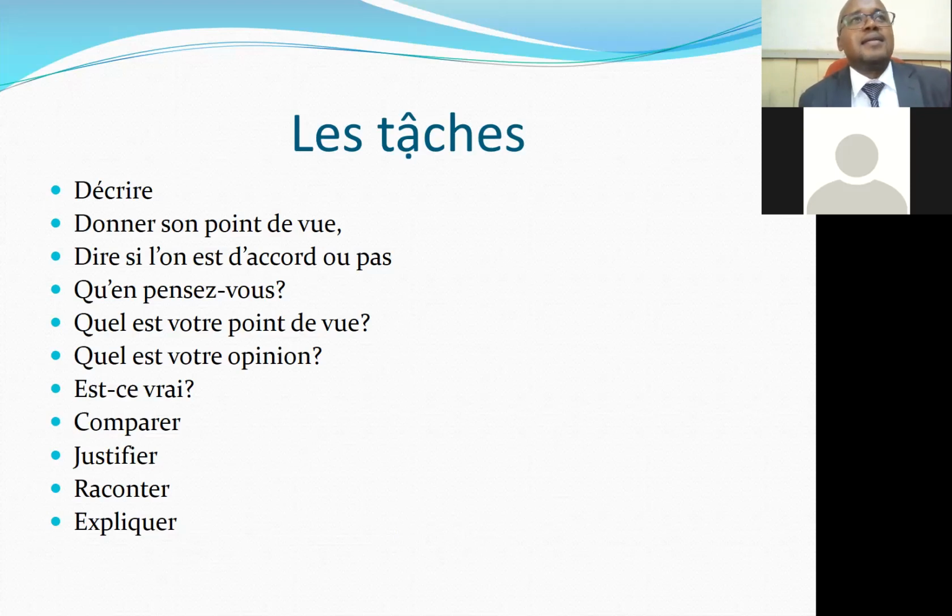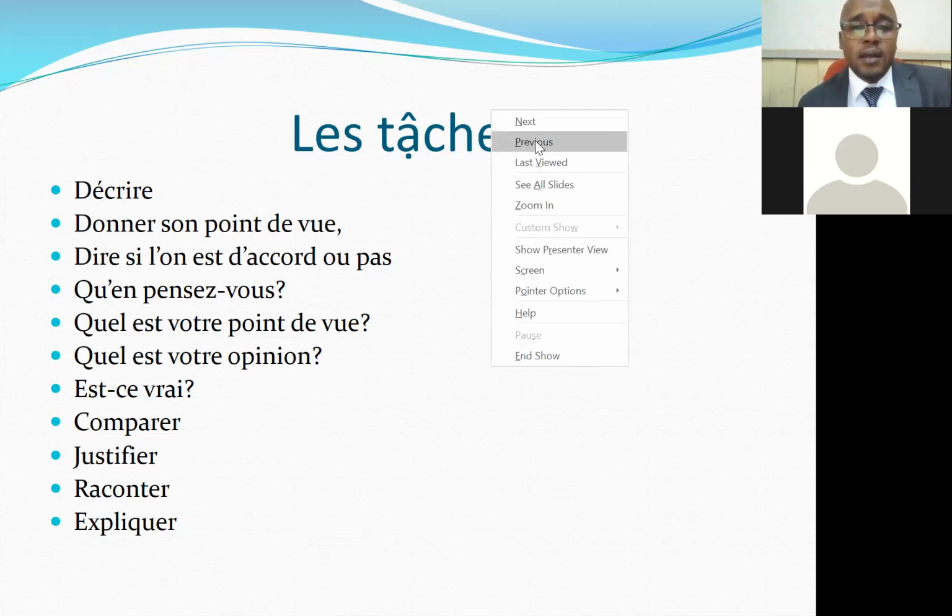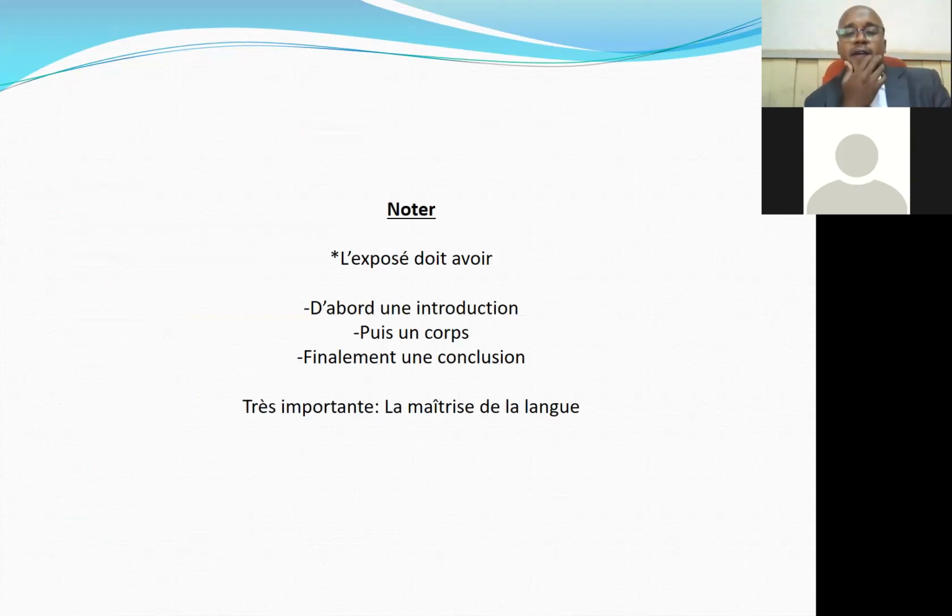Raconter, tell. Racontez les activités de votre anniversaire récent. Tell about the activities of your recent birthday party. Et qu'est-ce que vous allez dire? Expliquer, explain. So those could be the activities you may be required to engage on. We are still on, but there are things we need to noter. That's why I've said noter.